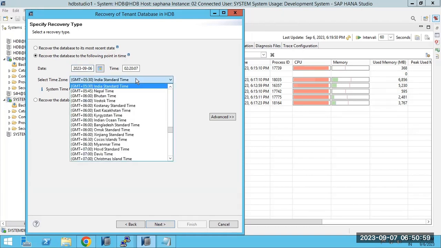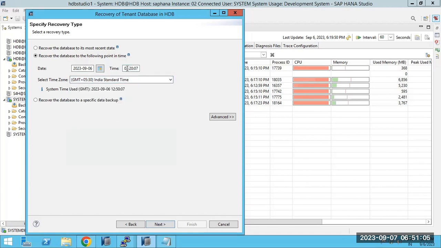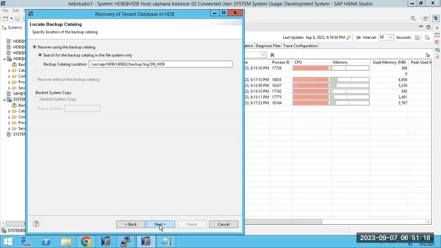So which time zone is it using here? Let's try to recover this one. It will check the log backups now. Maybe if there is any log backup during that time, our data will be backed up.